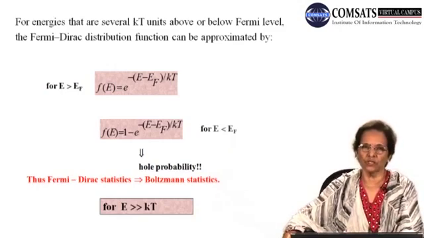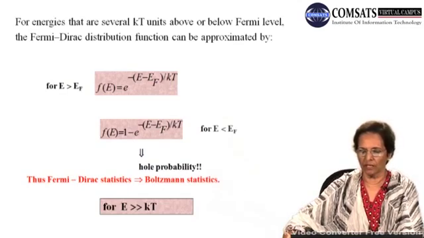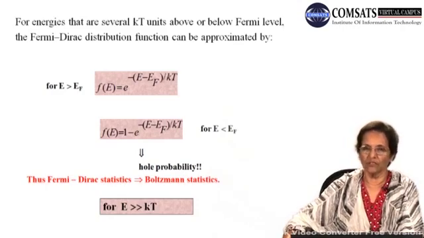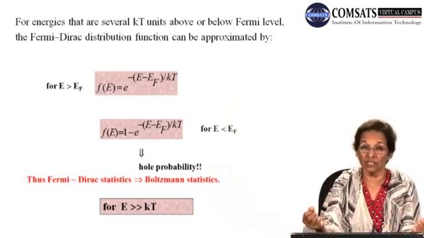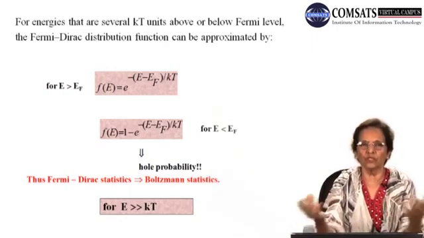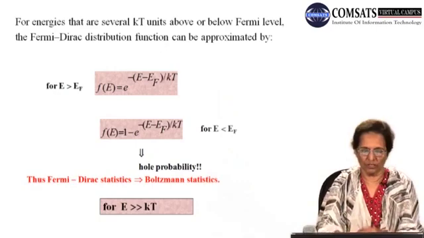that if the energy associated with the electron is much greater than the Fermi level, then the formula approximates to the top equation, and if energies are less than the Fermi energy, then it is approximated by the bottom equation. The bottom equation actually gives you the hole probability, which I mentioned before. If a given energy state is not occupied by an electron, which means it's empty, it gives the probability of holes.